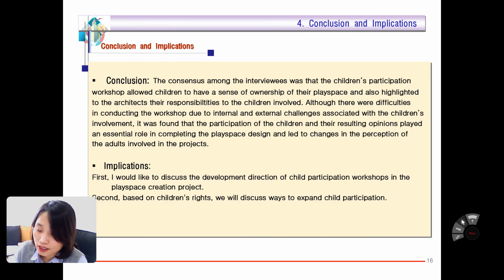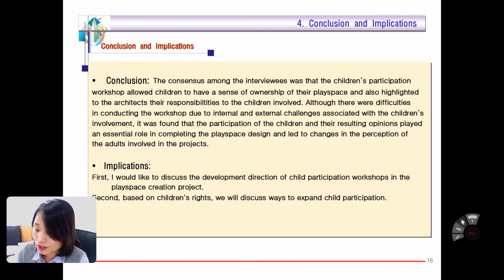Based on this conclusion, I would like to discuss the development direction of a child participation workshop and the ways to expand the child participation rooted in children's rights. First, I would like to discuss the development direction of child participation workshops in the play space creation project.